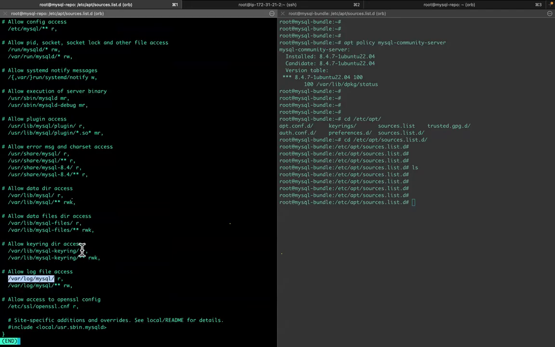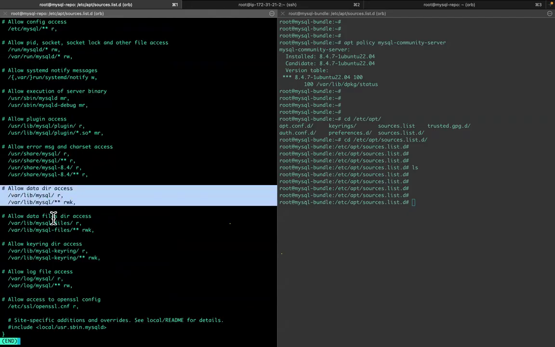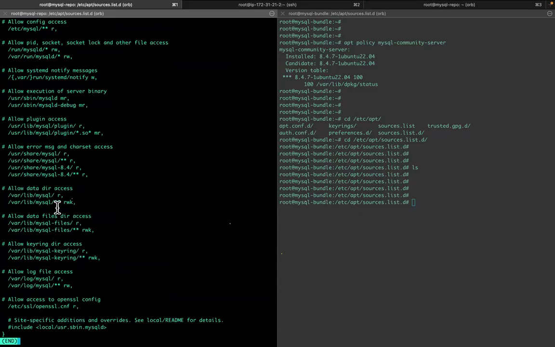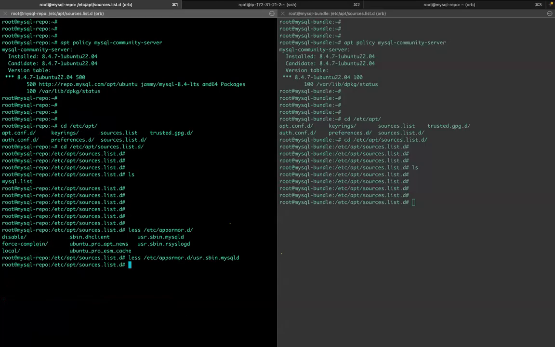But now if I want to change the data directory from /var/lib/mysql to /mysql/data, some different folder, when I am trying to change that, AppArmor will not allow it because those folders are not defined in this AppArmor config. So what I need to do is update this config from /var/lib/mysql to /mysql/data, whatever the new folder is. Then I need to reload AppArmor. Then only will AppArmor allow the MySQL process to use the new directory, right?